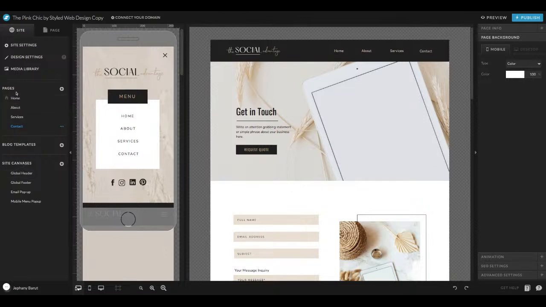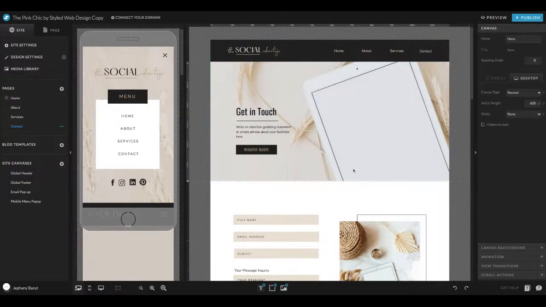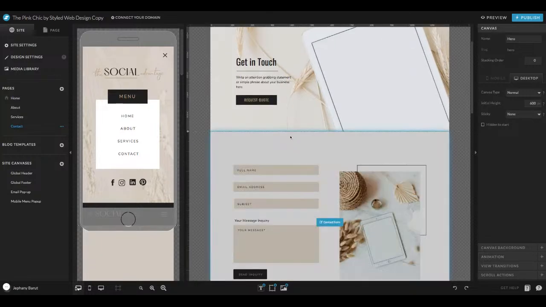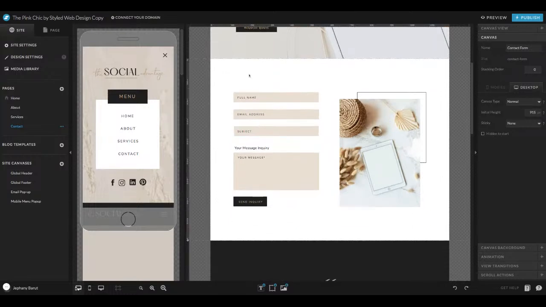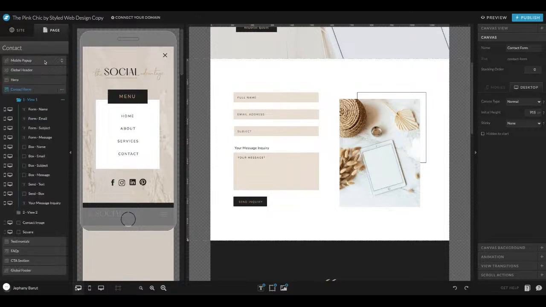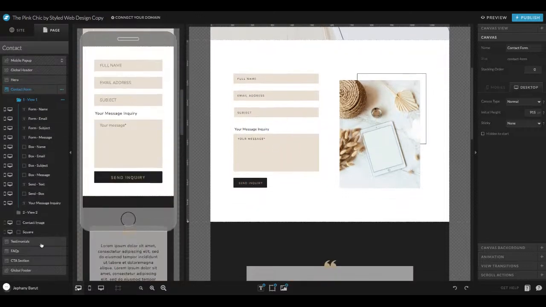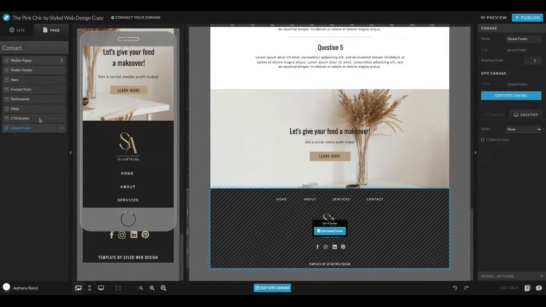So there's canvases and pages. Pages is like this long, and canvases is this individual section here. So for example, this is a section, and this is another section. This is another section under the contact page. You know what I mean? So the pages, if you could see these ones here, these are the sections of this contact page.